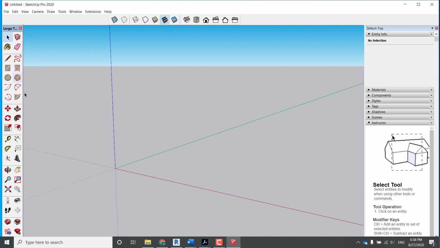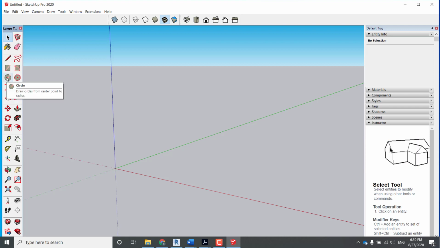So there are tools over here. This is select, and this is paint bucket to apply materials. This is a line tool. This is a rectangle tool. This is an arc tool. These are all arc tools. There are different ways to create that.